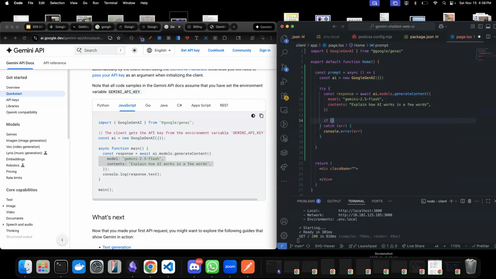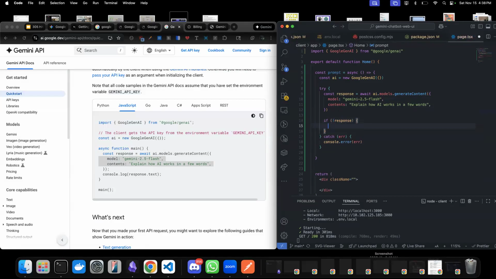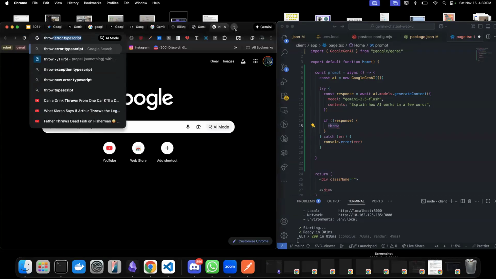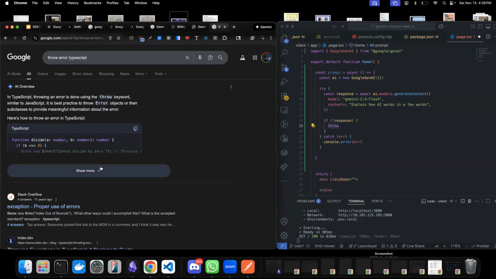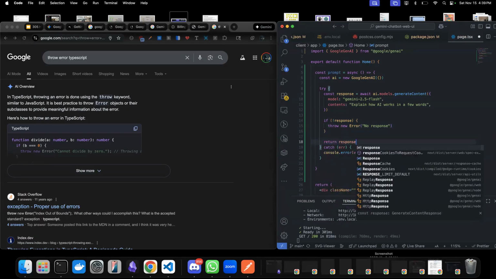If not response, just throw, do this. Throw error TypeScript. Throw new error. Just say no response.